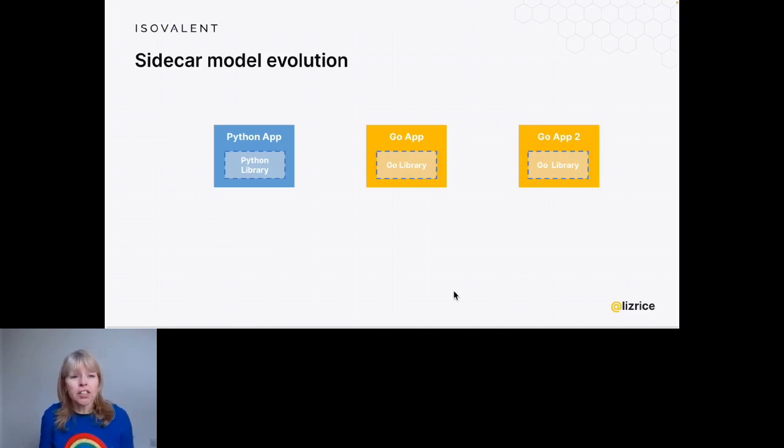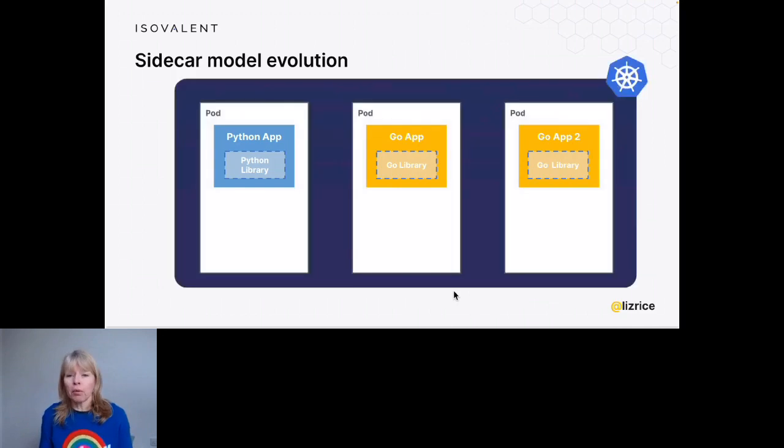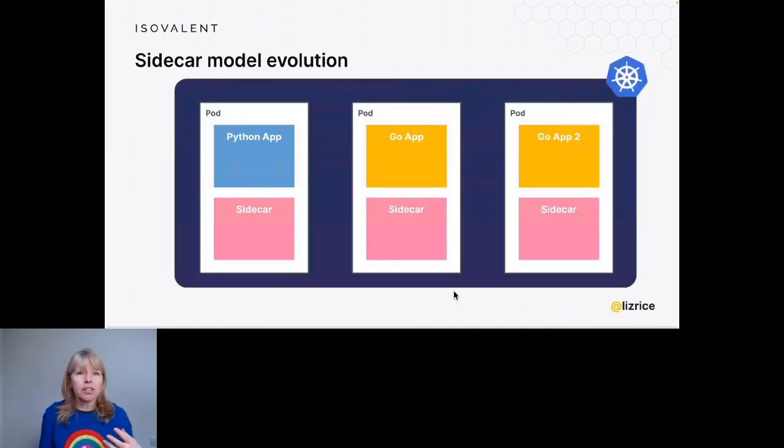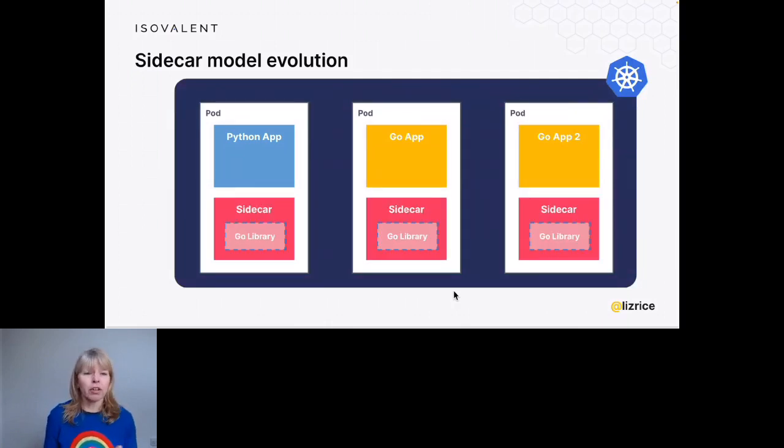With containerization, we're able to pull that library code out into a sidecar container. And because those containers are isolated from the application container, they can be written in any language you like. So we can just have one common container that's shared and used by all of our different pods, regardless of what application. So we can get common functionality implemented in a consistent way across all our applications running in that cluster.